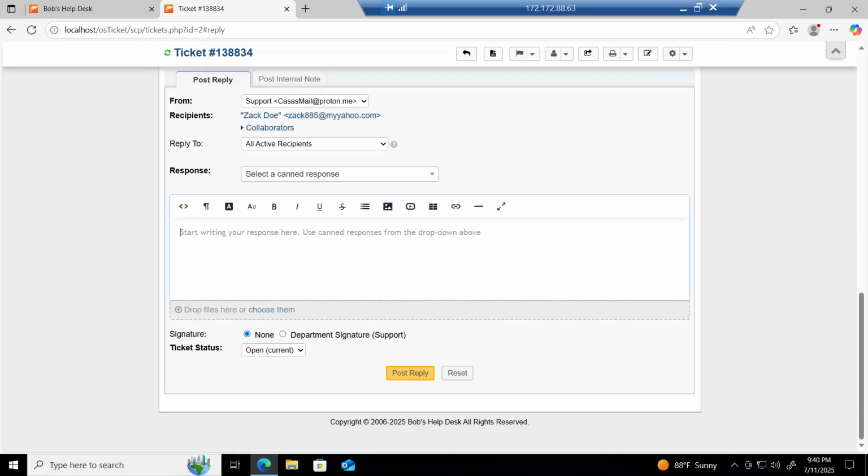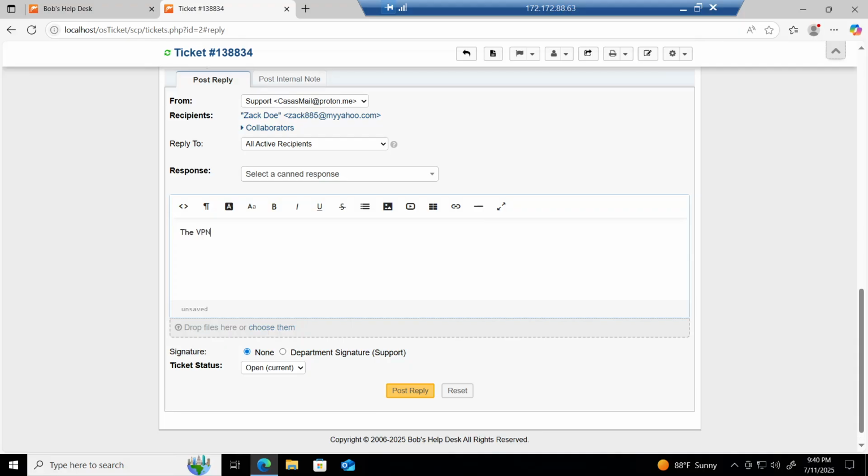And so now in your post reply, you're going to put: the VPN is now working. The ticket is now resolved. And you put post reply.